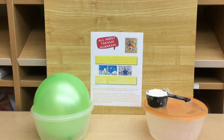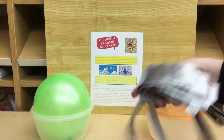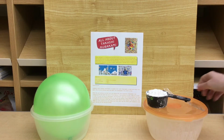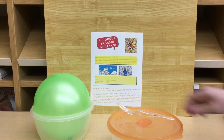Then you're going to take your newspaper and you're going to cut it into strips. Now it doesn't matter how big or how small, just make sure you have enough to do the thickness that you'd like for your dome. Next, we have to make our glue paste.